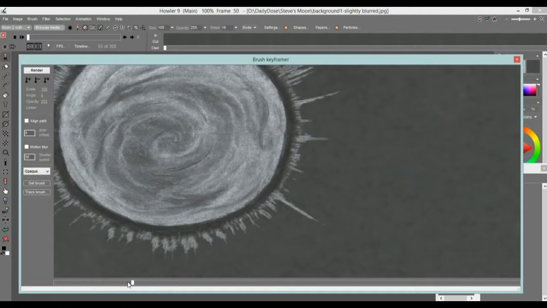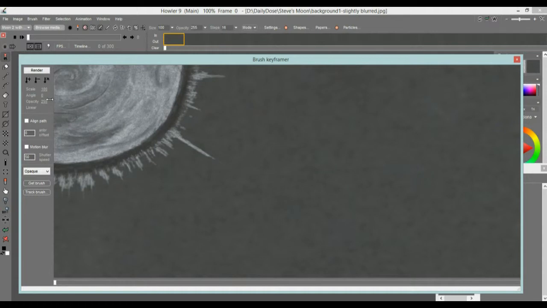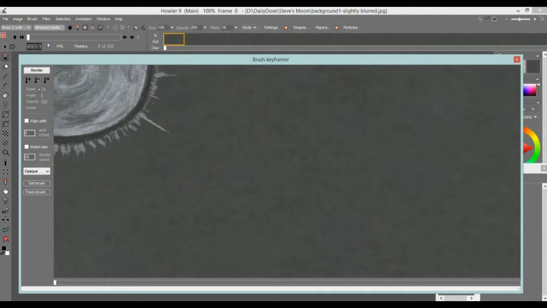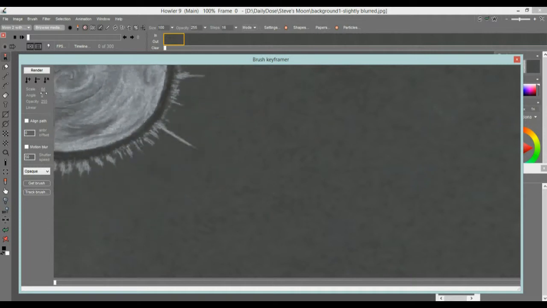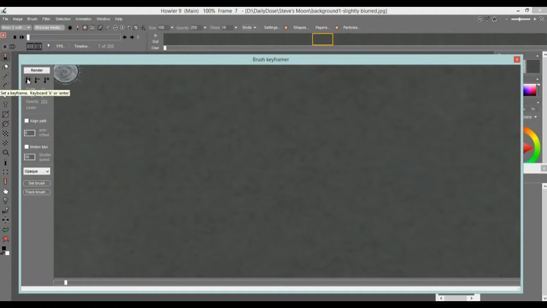So what I'm saying is you can go, for instance, to the beginning and say it needs to be in the upper left corner but much smaller. So let's change the size and drag the scale here, click and drag the number sideways to adjust the scale until it's the size you want. And in fact, you might also want to change the opacity to make it invisible at the beginning. Let's keyframe that. Click once here. Then we'll go a little bit further and adjust the opacity to fully visible. Alright, keyframe that.